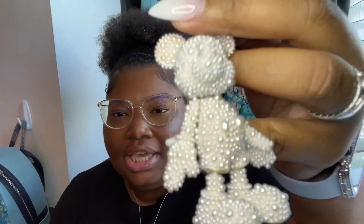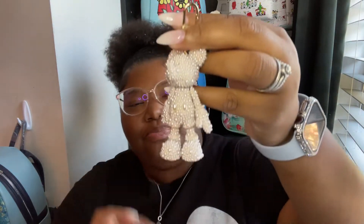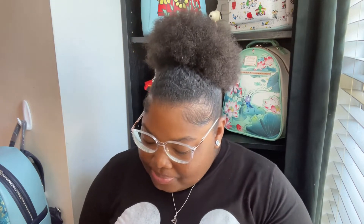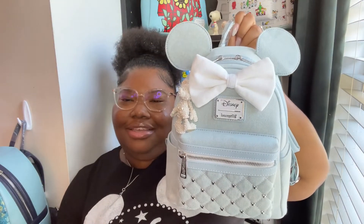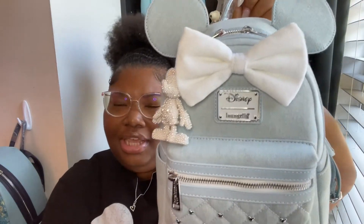They also just recently put up their Christmas ones. They have a Christmas Mickey as a tree, and one with Mickey in a Santa suit — it is so cute and adorable, I have to get one. This pearl Mickey one I got, I actually put it on a bag already because it just matched. I have him hanging on this bag and it is so cute — it's a vibe. You can put them on your bags, purses, anything they can hang off of. I just love them for my book bag.